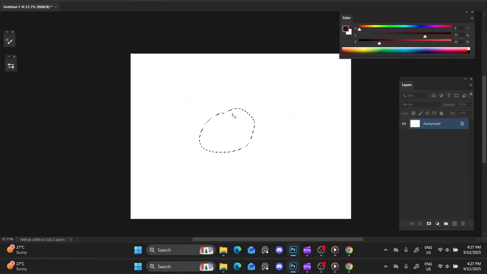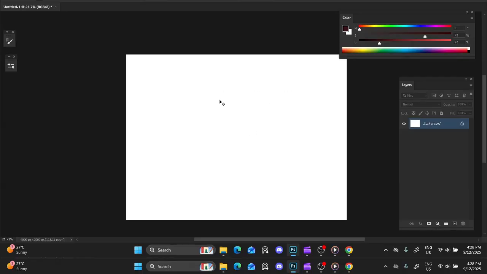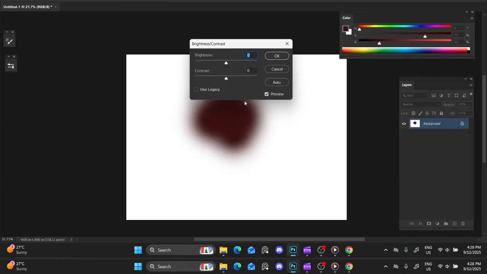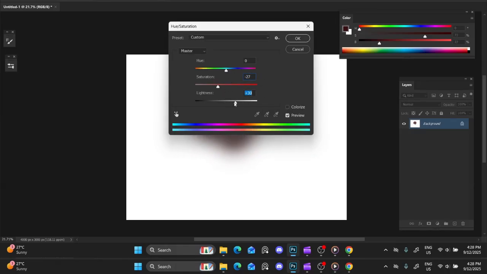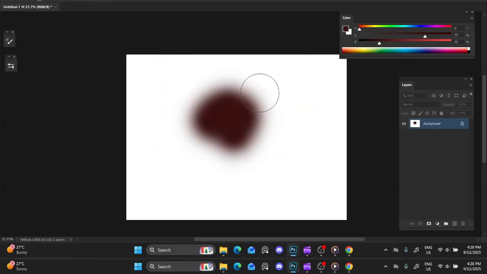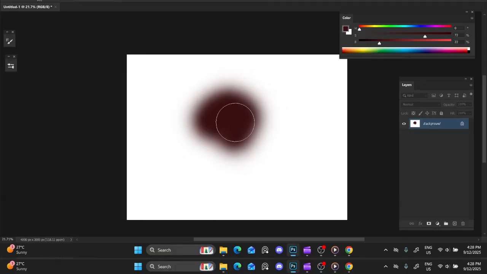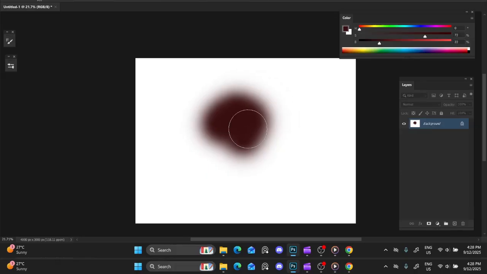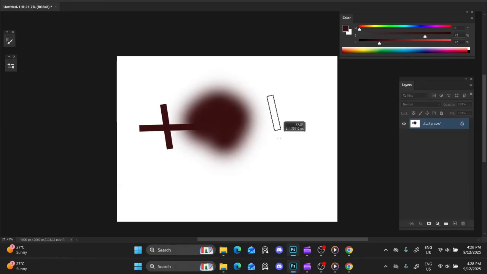And then I have A set up as my lasso, and then I have T set up as my other lasso, and then my Y set up as the ellipse lasso, or the marquee tool, I think they're called. Control Q is not quit, it's brightness and contrast. Control U is hue and saturation. I should probably change that because the two are really far from each other. I should probably change to some other buttons. Control F is flip canvas. U is my line tool. I like to use this a lot because you can just place one and you just pull it around wherever.